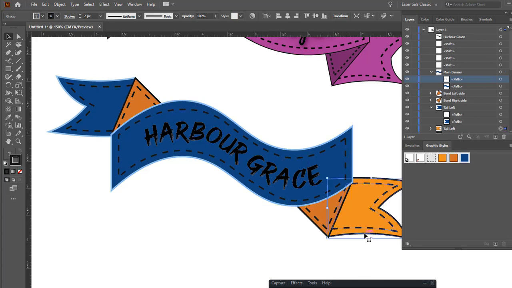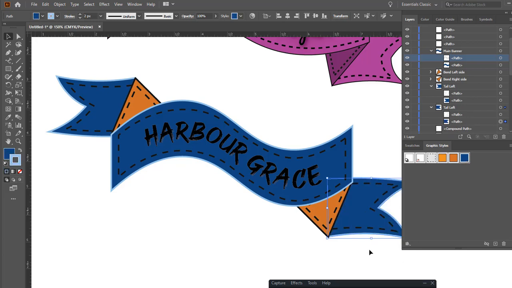So now we're going to do this one, which is the right tail. Well, they're both called left tail. This is actually the right tail. We'll highlight that one. We'll get this graphic style and it changes it to a color with dark blue fill and a light blue stroke.